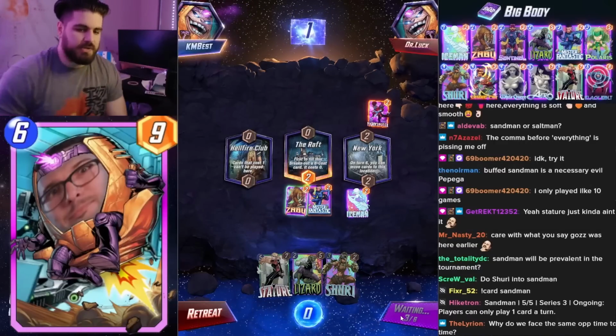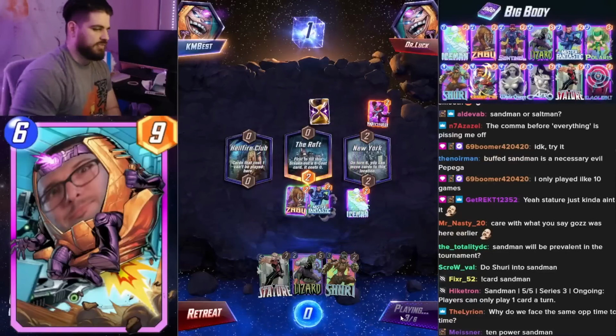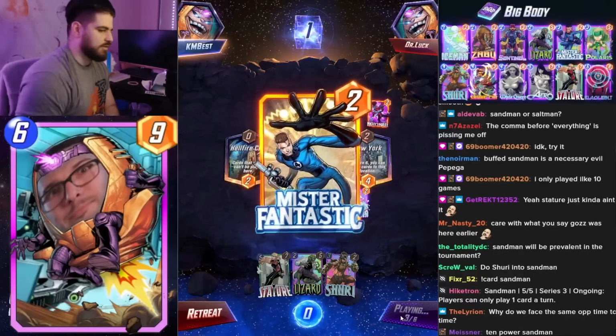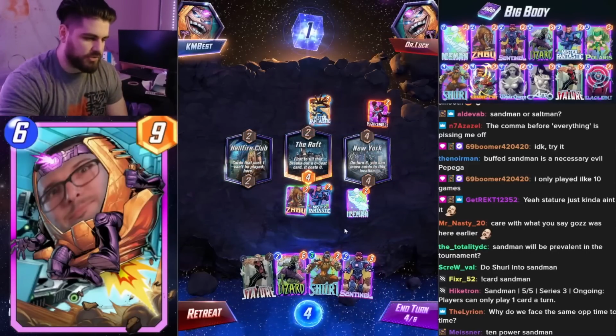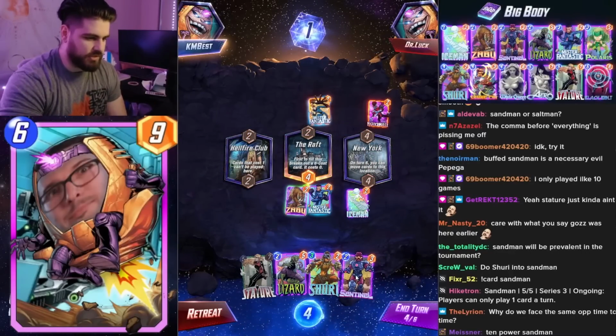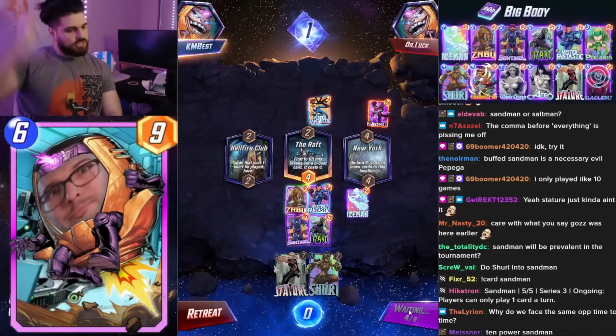Sounds a little messed up, honestly. Why do we face the same opponent time to time? My MMR is high as shit. It's very hard for me to play non-robots, so when one person gets up there, it's usually very good. I'm gonna just do this. Give me the guy. Please give me my free bullshit.